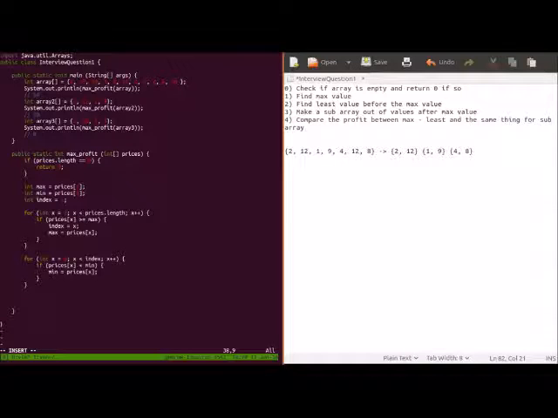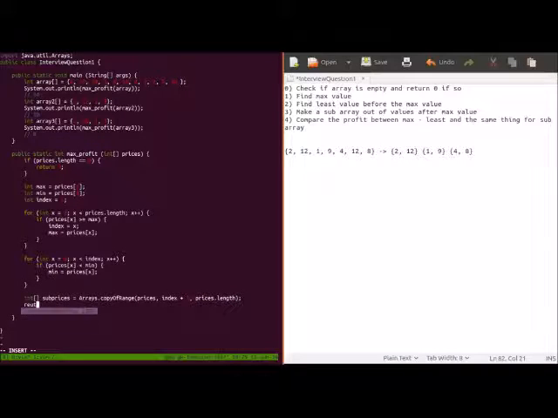Alright, so now we have to make our subarray. And you guys can look up this function. So you want the index after the max value to the length of the array.